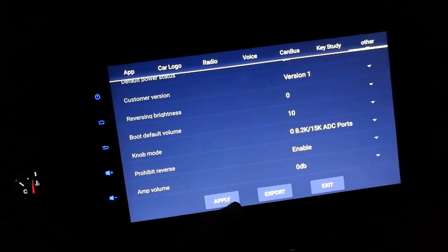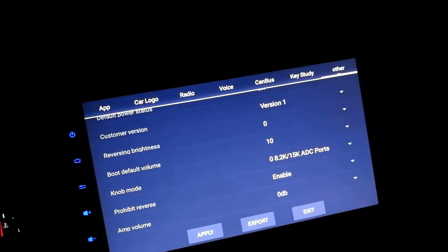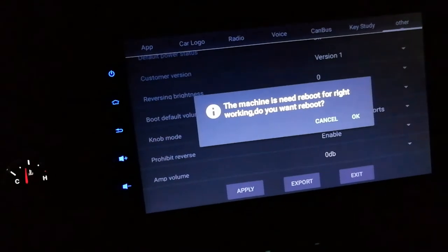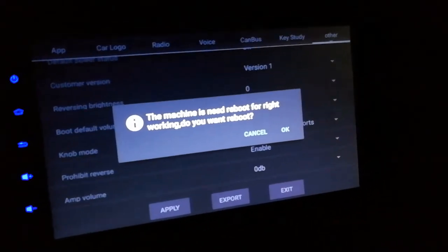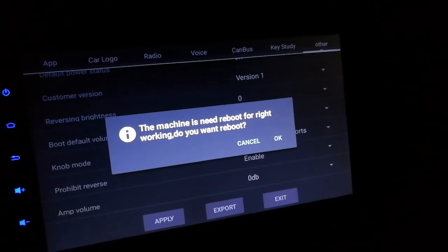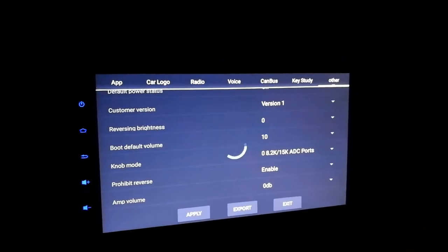Alright. And I don't know what. Let's just apply that. Exit. Hope you don't make me out. Machine needs reboot. I had an old Joying unit that had that. Machine just needs reboot. It's pretty great. I'm going to take a picture of that because it's funny. And the machine does need reboot. So let's just reboot this machine.